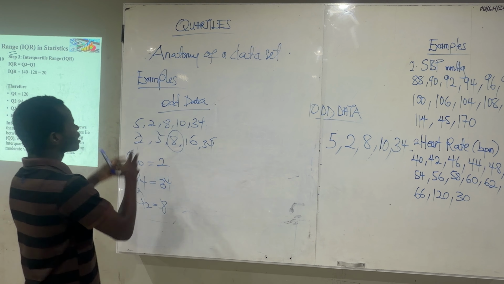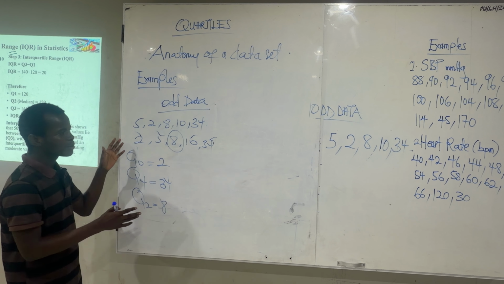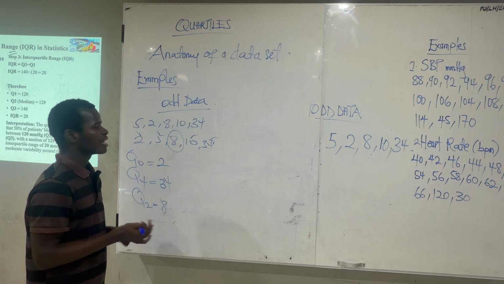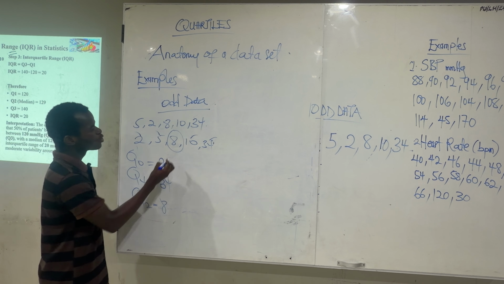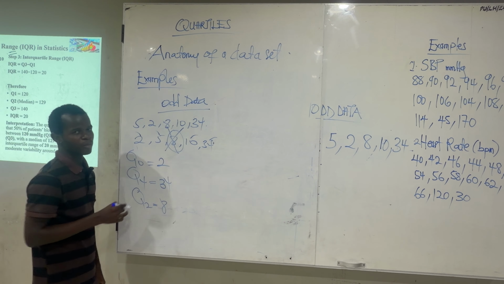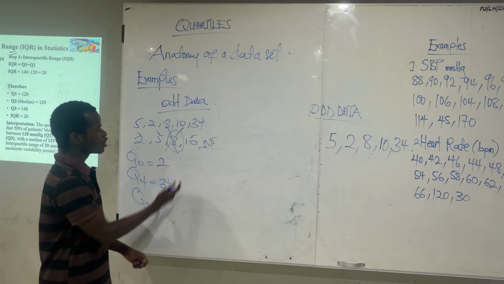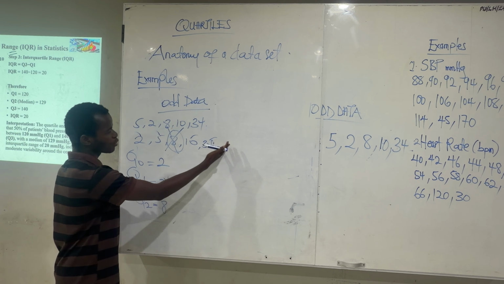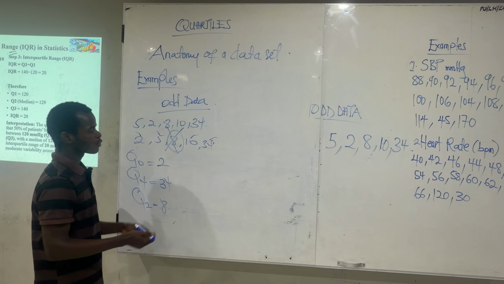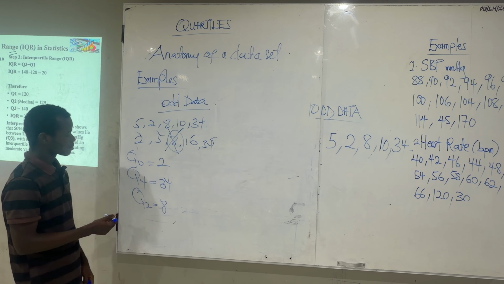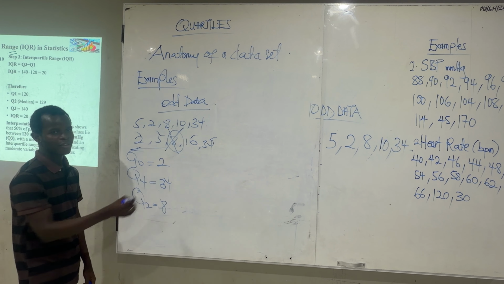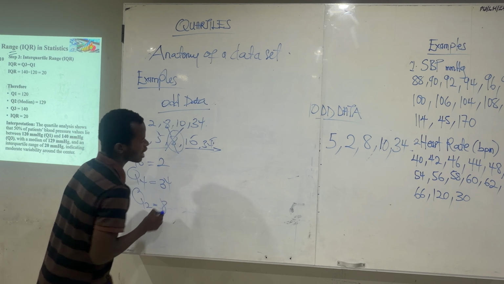And to calculate for the Q1 and the Q3 in odd data, it's a different way. At this point, we are not including the middle number, so you can cancel it from your data set so that you get two values here and then another two values here to calculate for your Q1 and Q3. So at this point, this part becomes our lower half, and this one becomes our upper half.